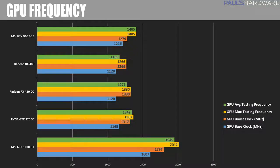As for frequencies, pretty much every GPU that I tested throttled frequency to some degree, except maybe the 960, after warming up to max temperature. The RX 480, overclocked, hit 1330 MHz, but only fell off maybe 30 to 60 points under full load, with about the same result at stock. Not bad, but I'm really curious to see how fast the 480 could run with better cooling.